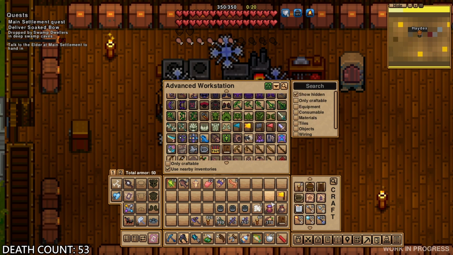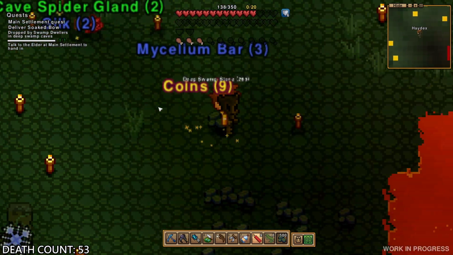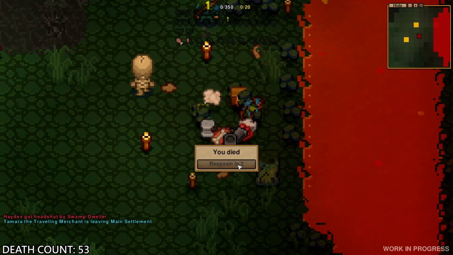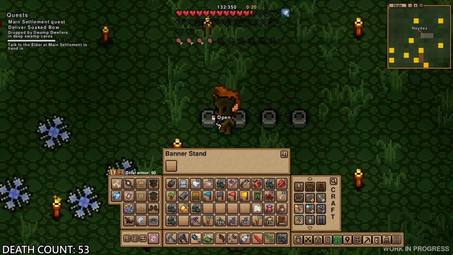It was then time to head to the deep swamp, make an arena, and prepare for the pest warden. But during the process, I died. Once the area was clear enough, I placed down my banner stands, popped the banners into them, and prepared for a fight.